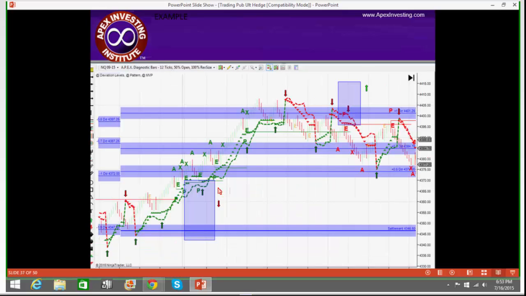So quick example here. Market was coming up and down. Boom. We've got long green MVP. We've got our first apex and our second apex. We want to go long. We want to go long on a futures contract. What will we be looking to do with this strategy we just talked about?